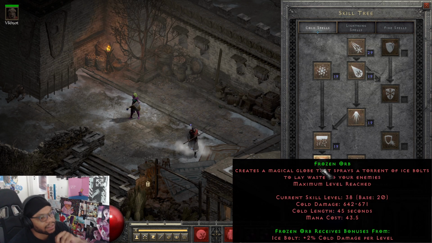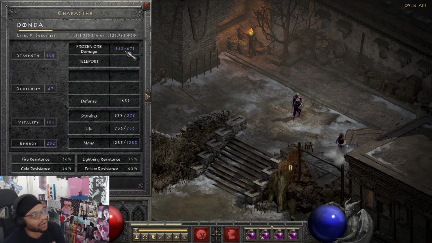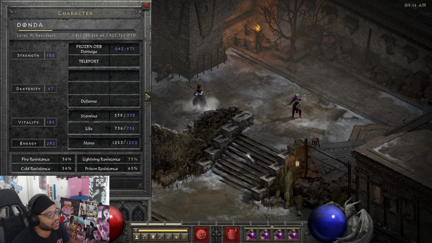After that, again, max in Frozen Orb first, then you go to Ice Bolt with the rest of your points to get as high damage as you can in Frozen Orb. Again, it doesn't look like much on here, but you'll see it is very, very powerful once you step into places like Travincal. Anything that's not cold immune, you're just going to detonate. Cows it does well against, all that sort of stuff.